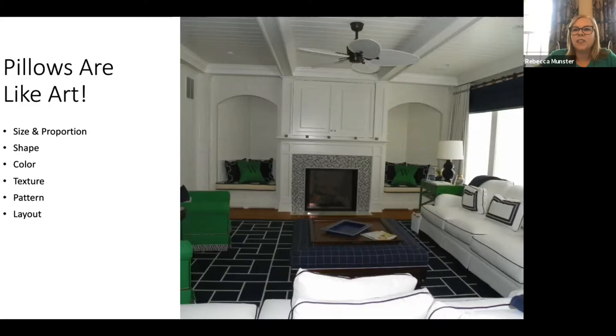I always like to think of pillows as art, like art you would hang on the wall. It isn't just throw a pillow on the couch. As we go through, Debbie and I will talk about the thought process that went through our heads as we were helping our clients pick out the pillows. You've got to think about size and proportions. Pillows come in a million different sizes — if you have a huge sectional and you put an itty bitty pillow on it, that's going to look silly, like putting a tiny piece of artwork on a big wall.